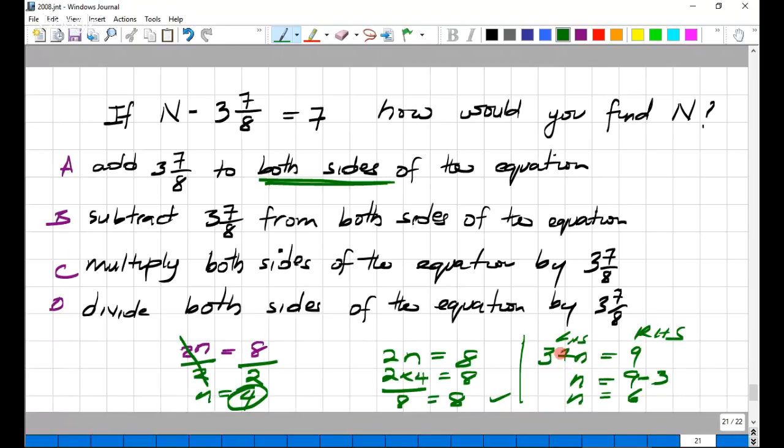When you're in grade 3, they teach you that you need to do the opposite of what you see there. So if I'm adding, I'll subtract. If I'm subtracting, I'll add. If I'm multiplying, I divide. If I'm dividing, I'll multiply. So in this case, we see subtraction. So we know that we should add to both sides. We're not there yet in class, but this is just helping us to prepare for that time.